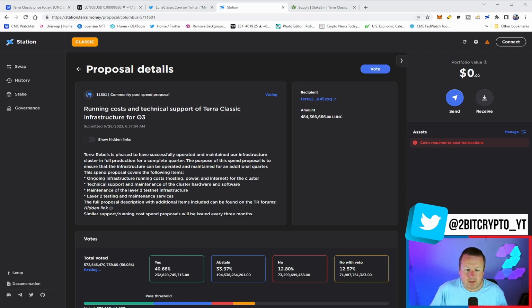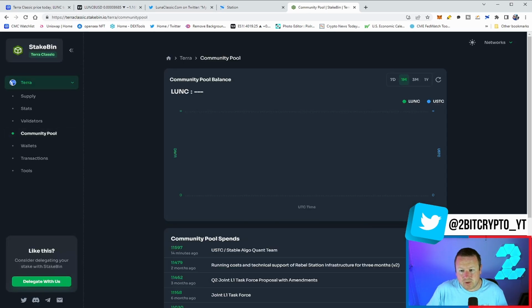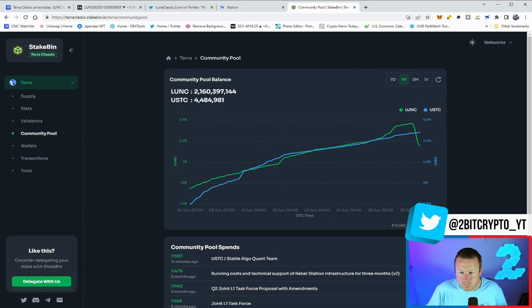They want to do the right thing for the chain, because I don't care what anyone tells me, 3 separate development teams who we all know don't work that well together, running 3 completely different aspects of the chain, doesn't seem to be conducive with really pushing the 2 narratives I think are important, which is price and burns. Now, we're going to have to keep an eye on what this looks like, but here's where it gets interesting.